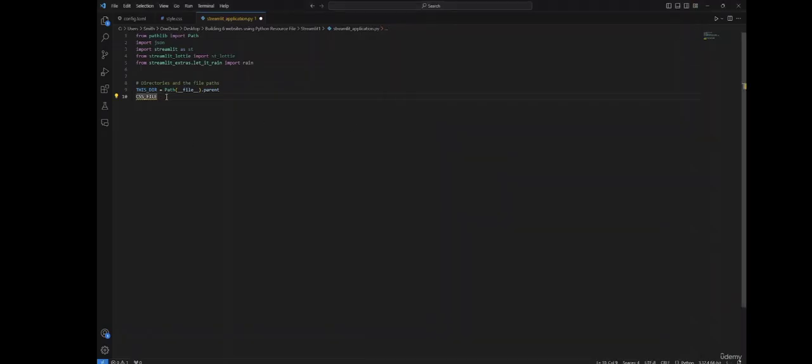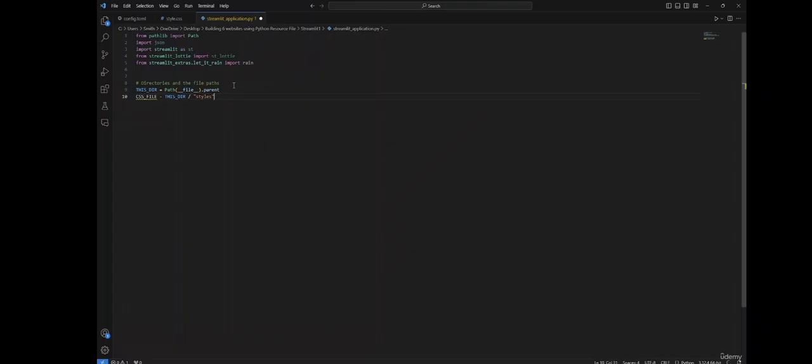So css_file equal to this_dir, which is this directory. Then I will put a slash. Now let's give it a space and a double quote to open this one, and the file name was styles.